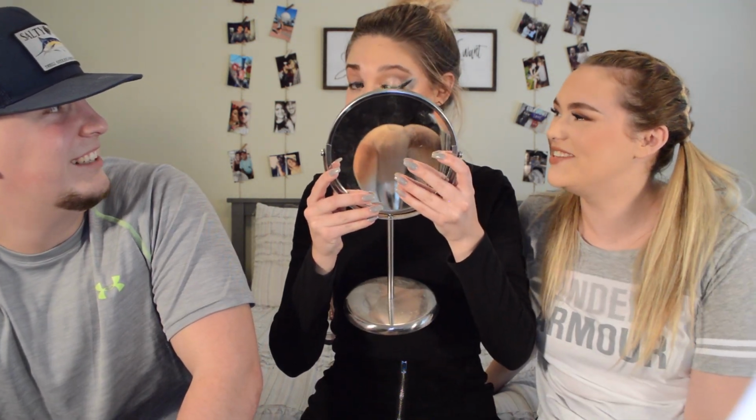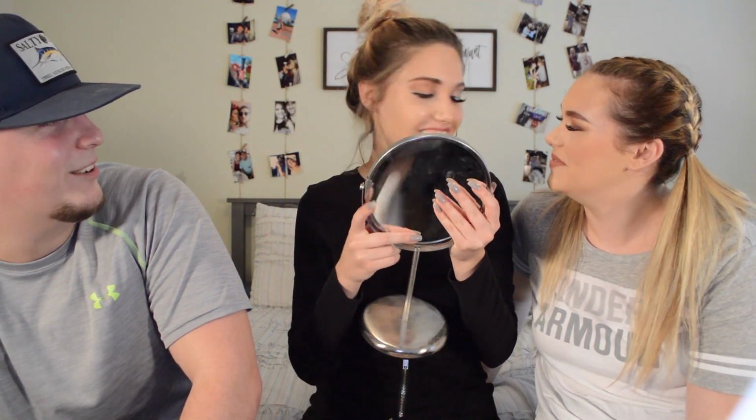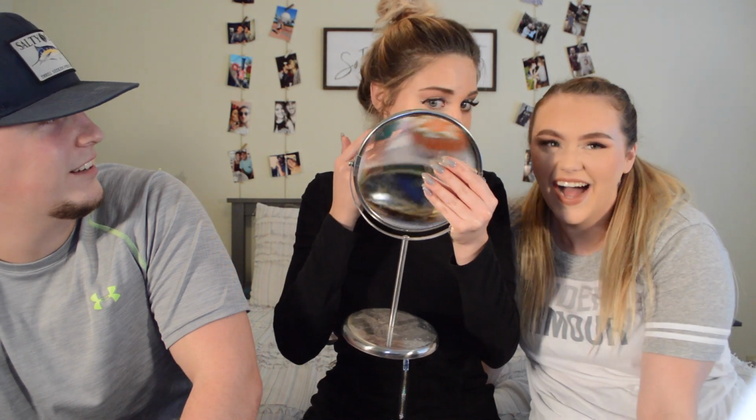I really messed up on the eyeliner. I tried to put concealer and fix it and it was still wet. He went for a nice safe color on my lips. Yeah, I was not doing the full red. I don't know how you did my highlighter, but it looks really good and natural. It stood out too much at first, so I blended it. The eyebrows are a little bit boxy. Okay. They are.